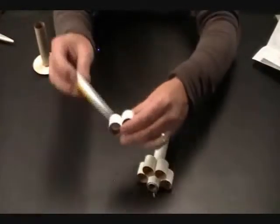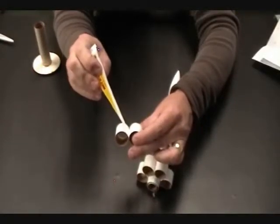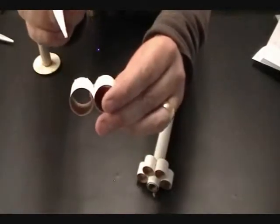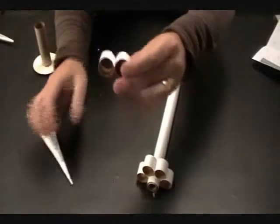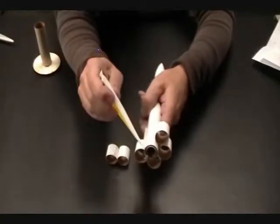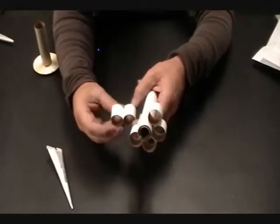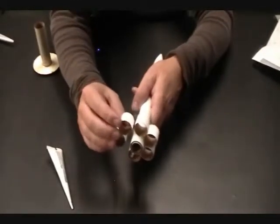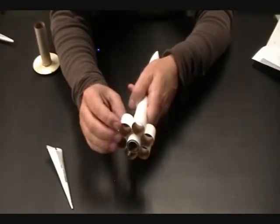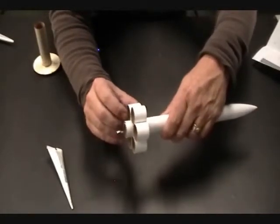Do the same for the last tube pair. Line here, here, and here. About here, here, and here. And put a line of glue on the other side of the launch lug where the last tube pair will touch. Now attach the last tube pair to the second tube pair by touching the glue, rolling it down onto the surface, and then line up with the bottom line.